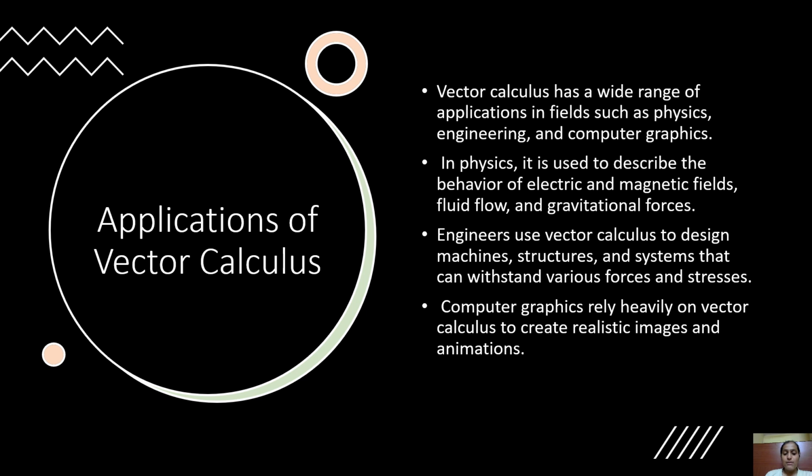One example of vector calculus in action is the study of fluid dynamics. By using vector calculus, scientists can model the behavior of fluids in complex systems such as oceans, weather patterns, and blood flow. Another example is in computer graphics, where vector calculus is used to simulate the movement of light and shadows in virtual environments.